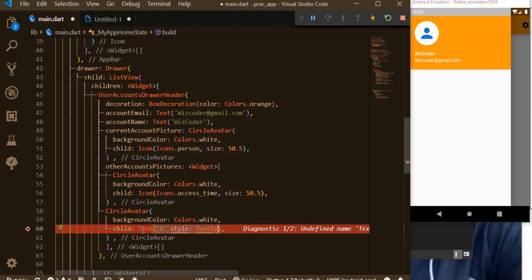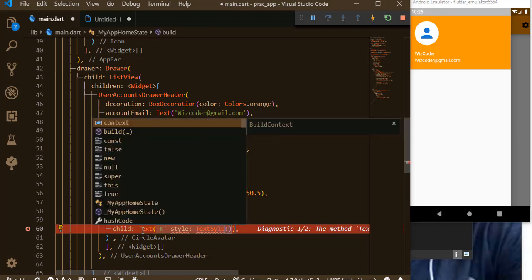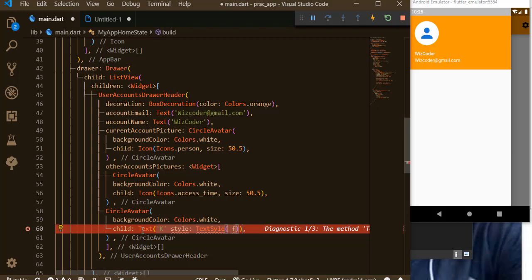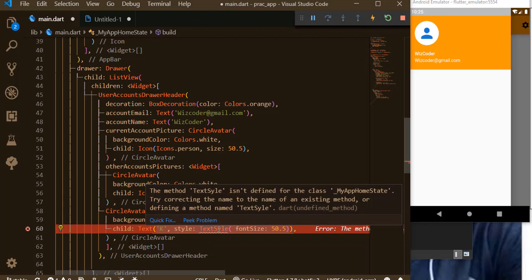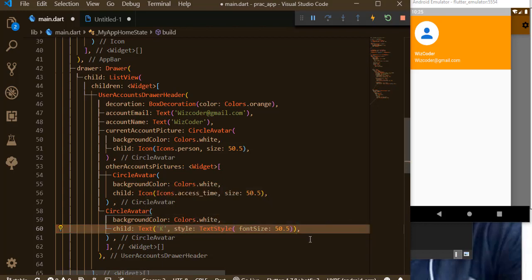Text style, right? And then give it a font size of 50. Getting an error. Okay, yeah, I forgot a comma here. It's text style, yeah. And then you can say reload.